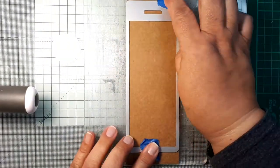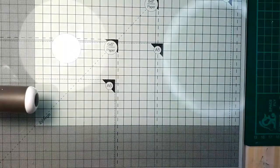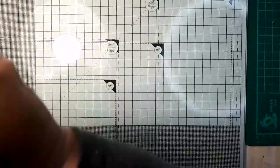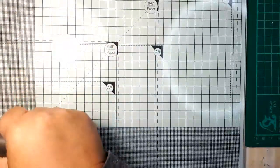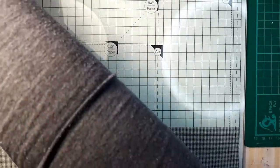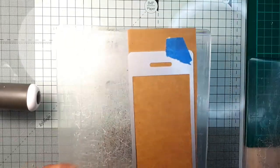It all starts with cutting the general shape. I used this tag die by Nicole Silhouette, but of course it can be any tag die or just a shape cut with scissors. I searched through my cutting dies for a medium-sized tag die and decided to use this one. I cut several and will be working on several at the same time — let's call them microscope slides — because you can never have enough ephemera, right?